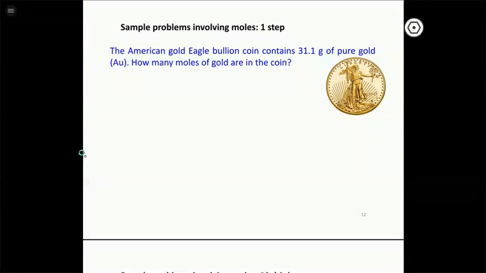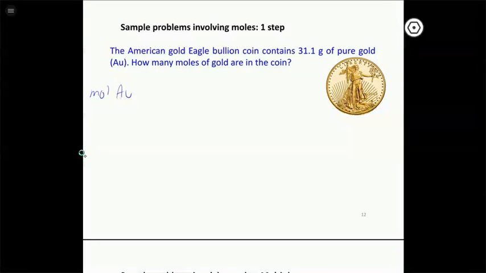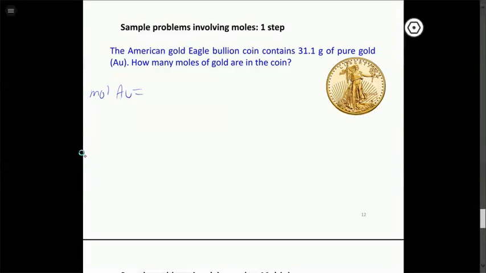So look at the given information in the problem. That's often going to be your first clue to which of these conversion factors am I going to use. So the moles of gold is what we're interested in. So when we set up these problems, again, look for what the question is asking us. It's looking for how many moles of gold. So that's what we're solving for. And we're going to then do conversions until we get into that proper unit.